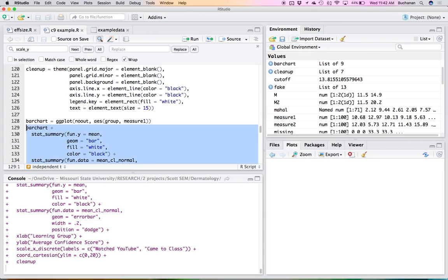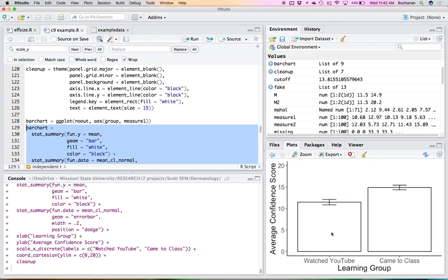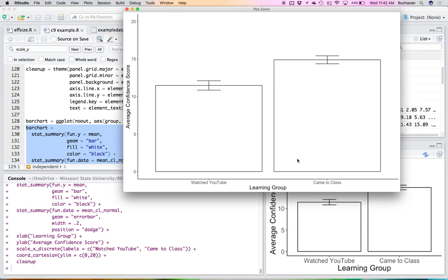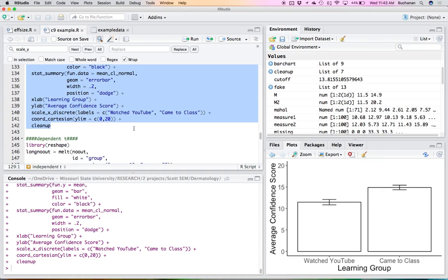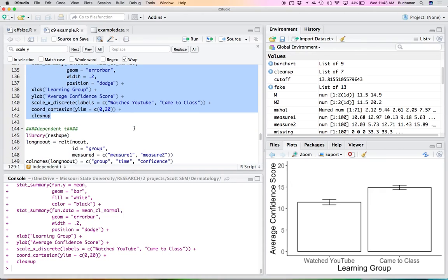And then our cleanup code, which when we clean it up, it's much, much easier to read. And so we have our average confidence from 0 to 20 and watch YouTube. Now that looks really huge, but when you hit zoom to actually look at the graph in full format, those font sizes are a little more normal, but they're much easier to read when you cut and paste them into Word or whatever program you're using. So you might be using LaTeX, I'm never sure how it's said, I've heard it 6 different ways, but you can link those two together to import graphs from ggplot, and that'll make it a little bit cleaner to see.